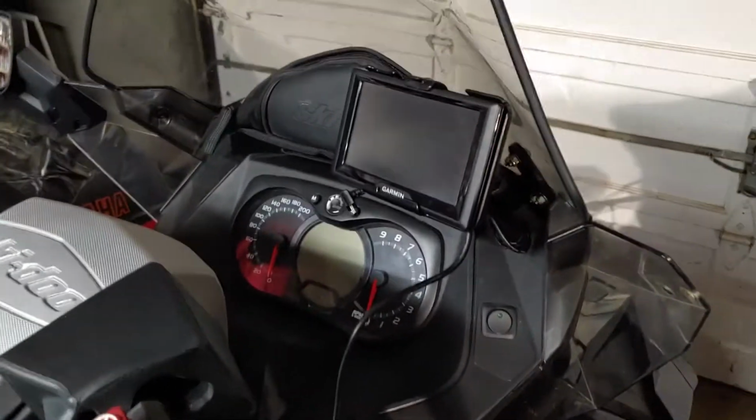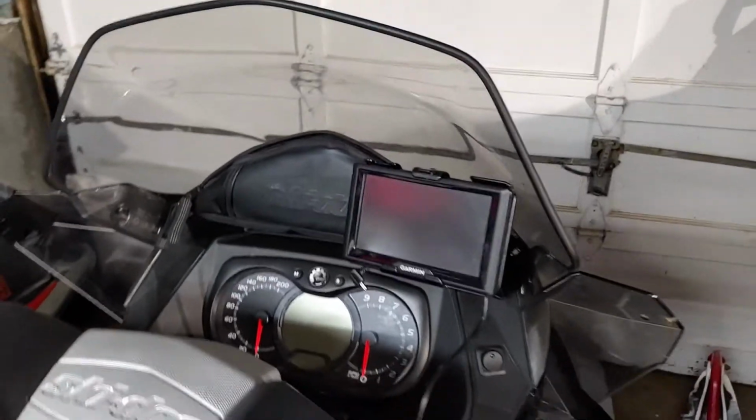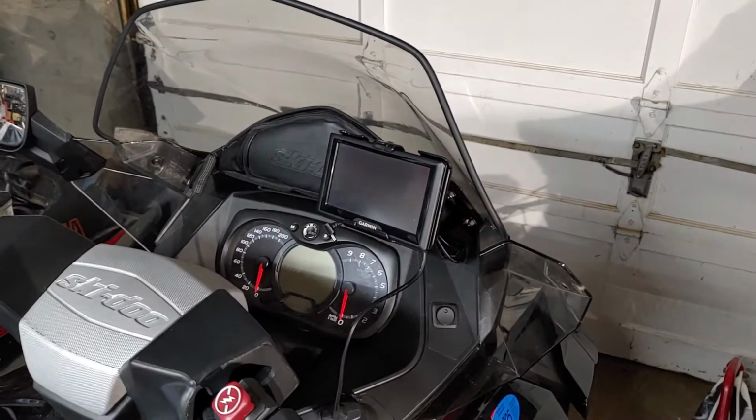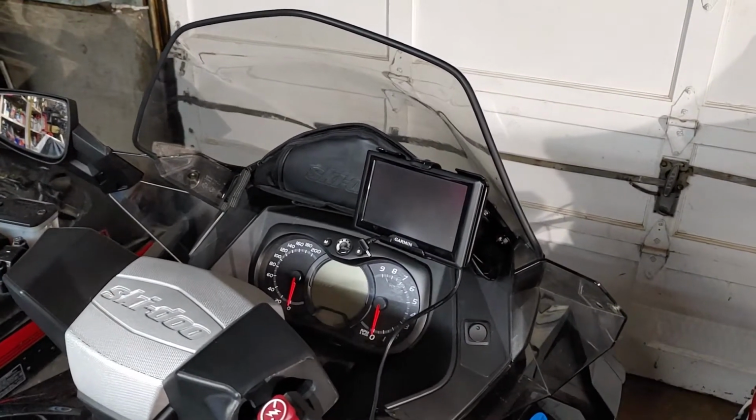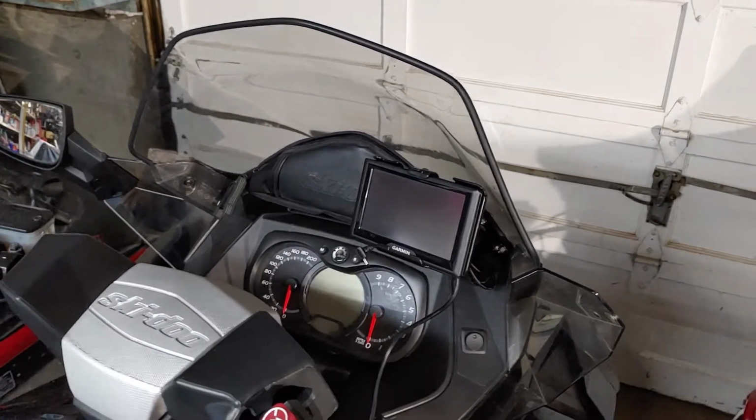Remember last year I had installed a Garmin Nuvi 52 GPS on my GSX Skidoo. It's a 2012. Let me turn the camera around so you can get an idea what it looks like. This is the unit here I installed last year, and it was all right. It wasn't a wow factor by any means, and it's because of the unit, not because of the setup itself.